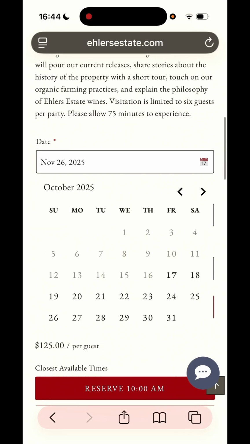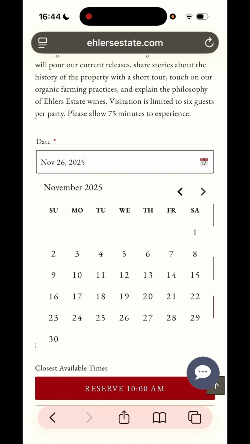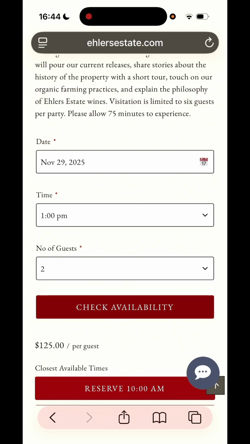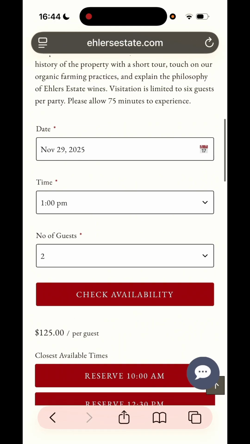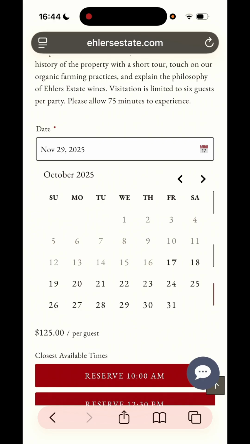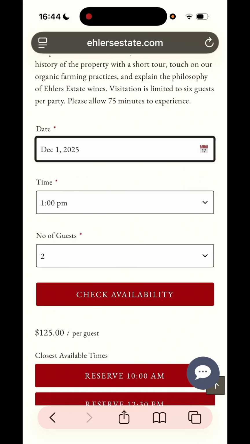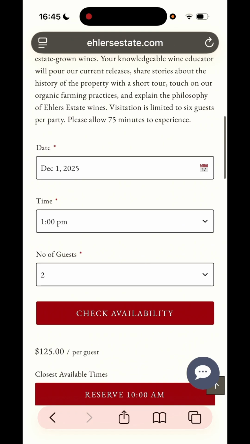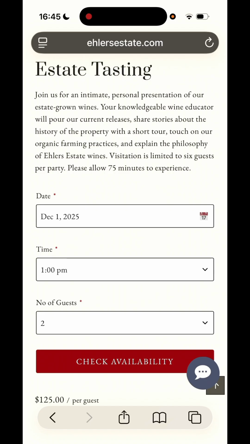But if I want to now go and do a different day, it takes me back to October. It doesn't land me where I was. I have to go back to November 29th, check availability again, and then it's giving me availability there. Then if I was going to be there in early December, I now have to go back there. So it's somewhat cumbersome to go through and check different days because this form is really set to be focused on, I have a very specific date in mind.